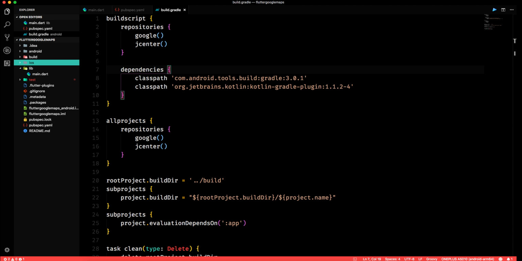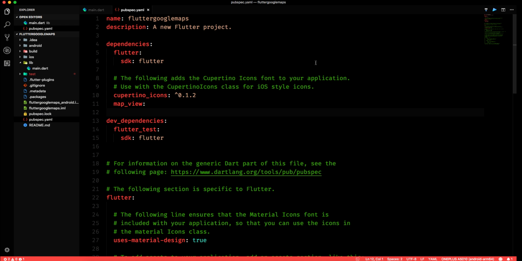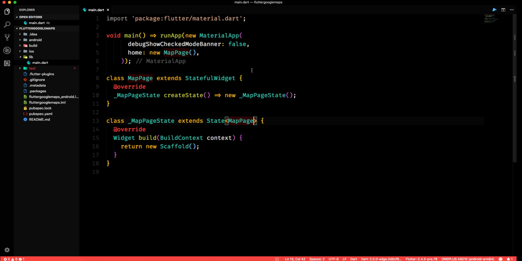So why did we enable the Static Maps API? Because as of now we can only show static maps inside our Flutter app as a widget. I don't know if there is something else apart from that, because I have no idea about that. If you think there is something else by which you can show the Google map in a widget, please let me know about that.